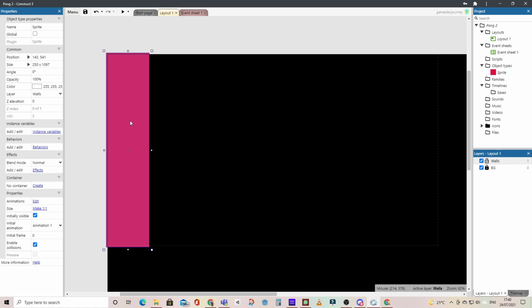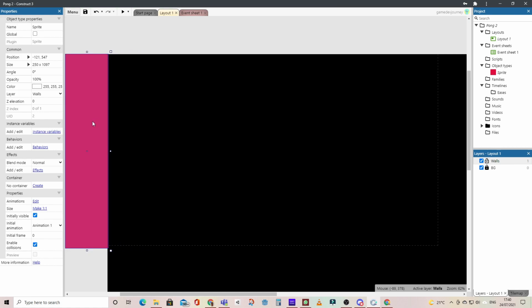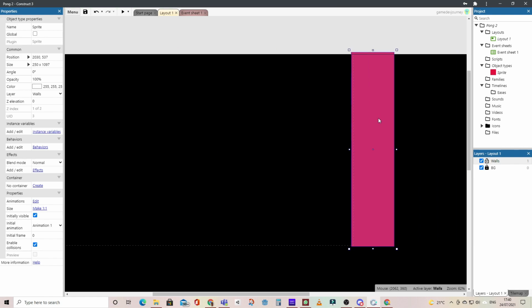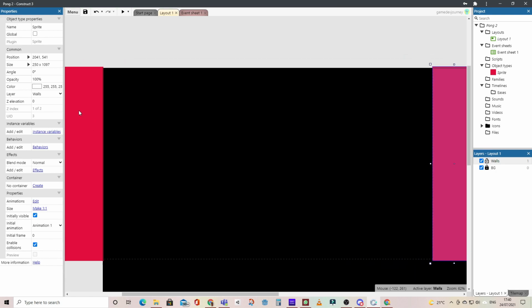And we'll shift click and create new instances of the wall, which we'll use on the other sides. So this one can go to the right hand side, and then we'll shift click again and rotate the other two for the ceiling and the floor.